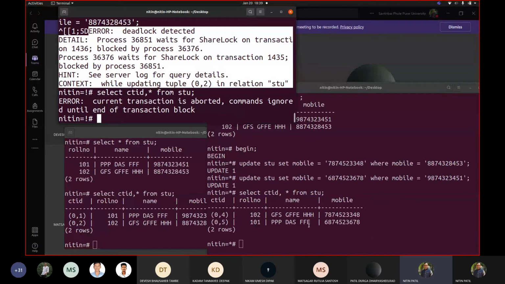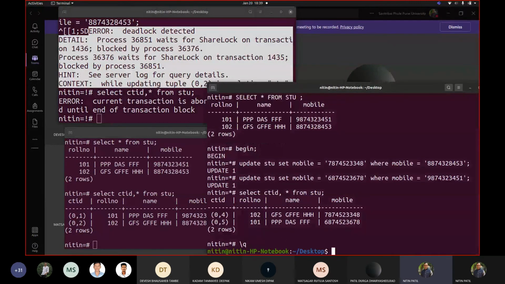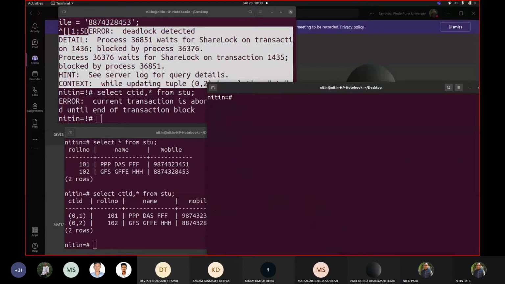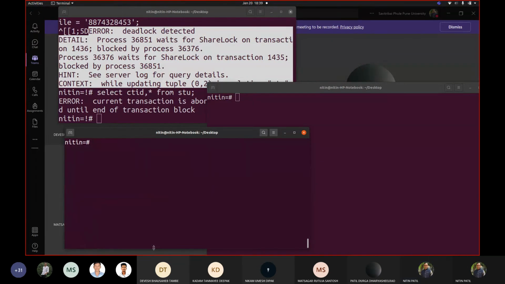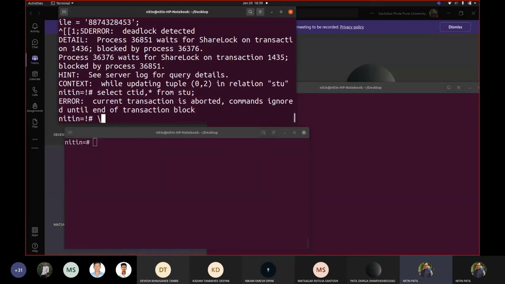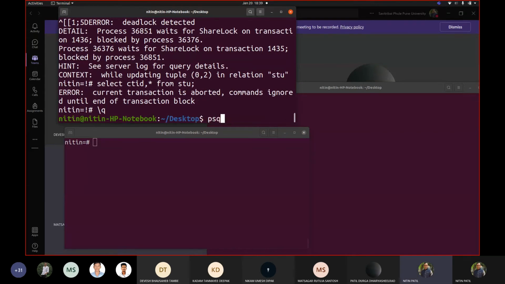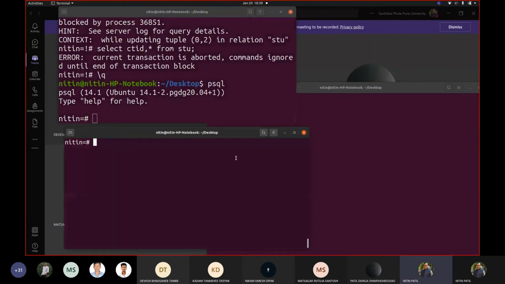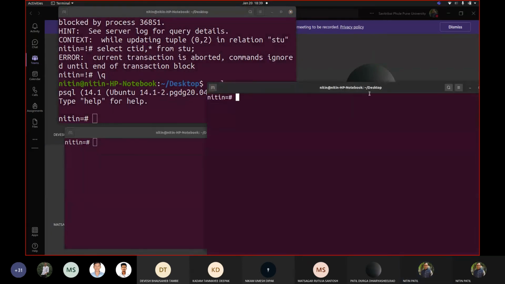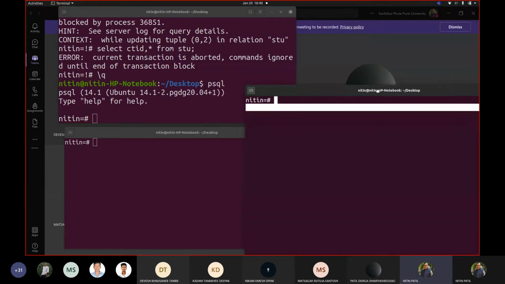Okay, let us do one thing. So let me say \q, begin. Sorry, PSQL. Let me quit from here to PSQL. I have 3 terminals now in use. Now do the same thing on 3 terminals. I have 3 records.